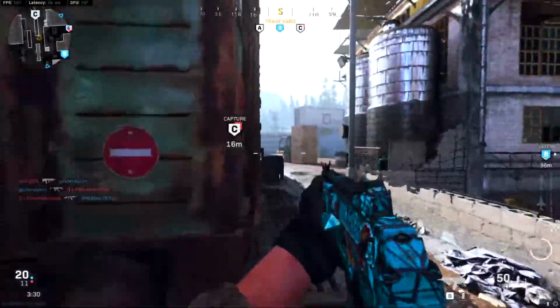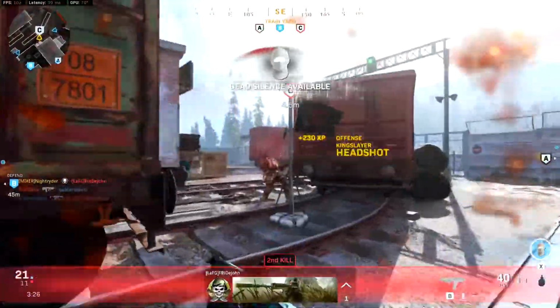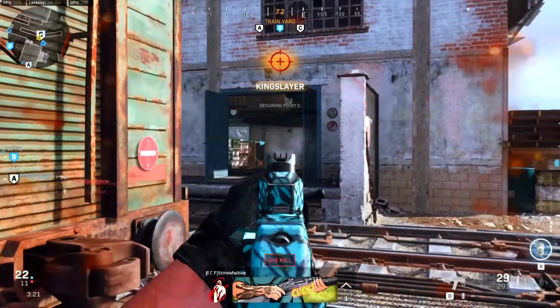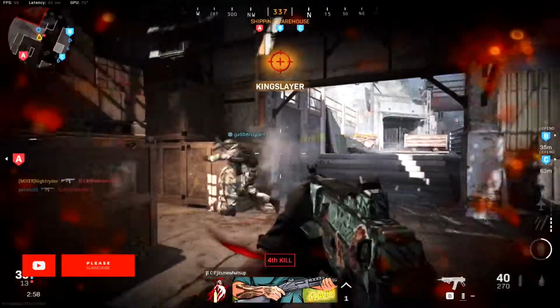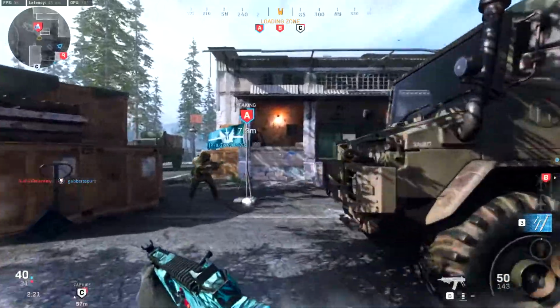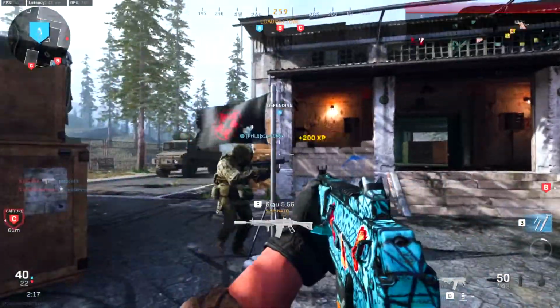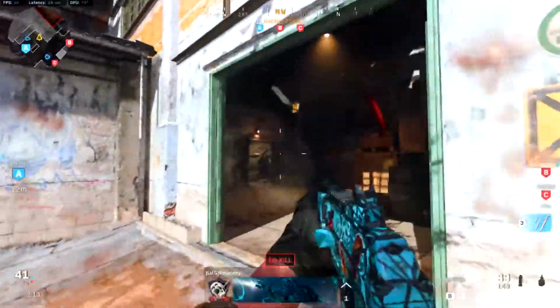So I decided to just do this video on the new AR in the game, the Grau 5.56. You're probably not going to choose it over the M4, but it's still a pretty good AR, even though it shoots slower than some. It's lightweight, easy to use, with very similar mobility to the Kilo, and pretty good range. However, it does have a slow rate of fire.